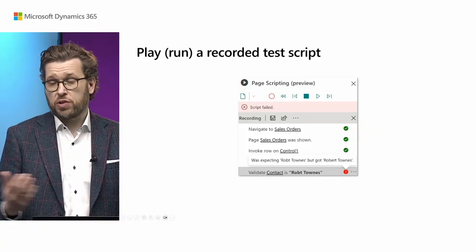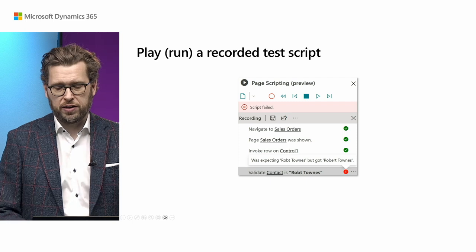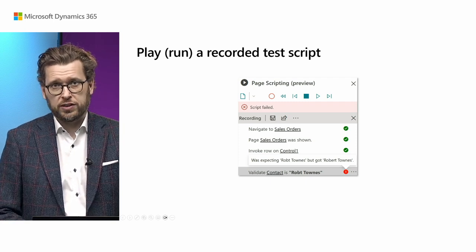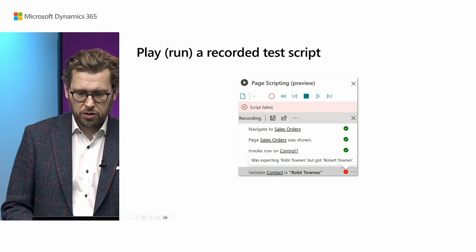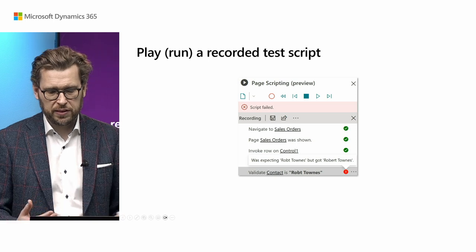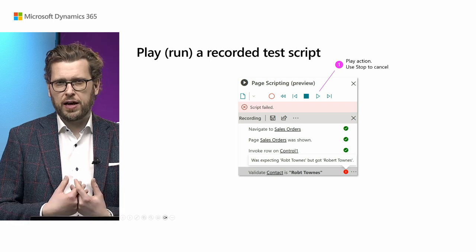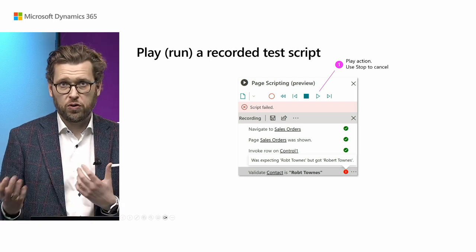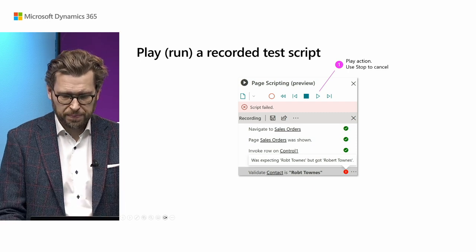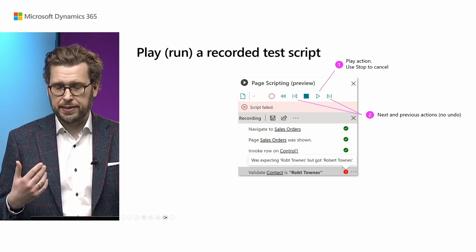So we saw how easy it was to record a number of steps and also insert validation. But that's great. Of course, we want to be able to play those steps back again to verify if the captured test still runs, for instance, after an update. And so when you are in playback, and this is basically the script that I just recorded, you have an action to play. We saw the record before, but of course, when you want to play something, you have to press play. We support that instead of playing, you can single step.